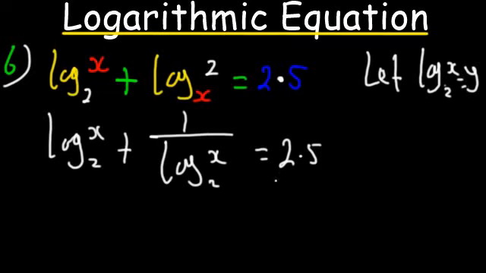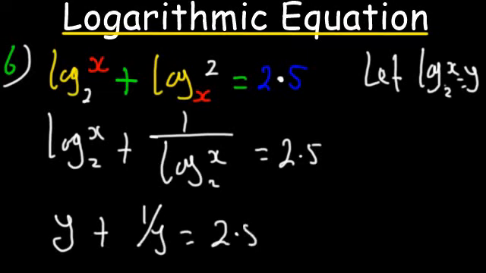Okay, so as to make my work easier, such that it won't be somehow boring, I don't want to keep on rewriting log of x to the base of 2 continuously. Let me just set it to be equal to something simple. So therefore I'm gonna have y plus 1 over y to be equal to 2.5. Alright, the next thing is to find a way to change this 2.5 into a fraction.